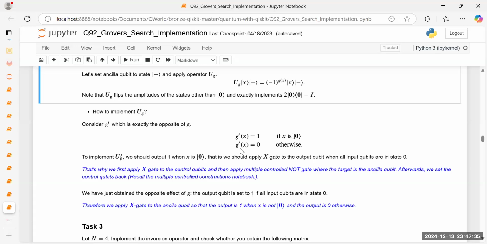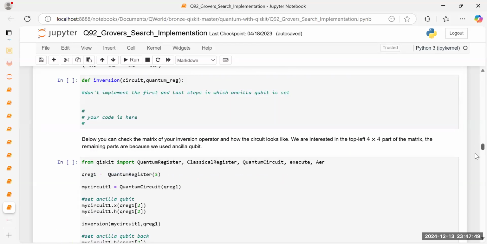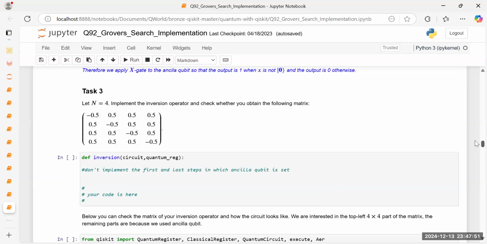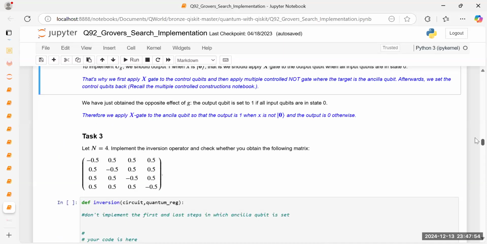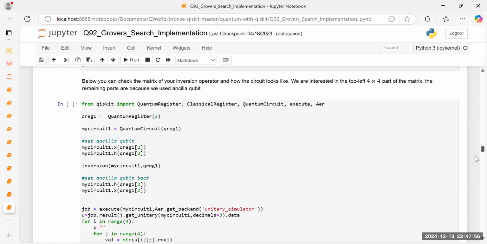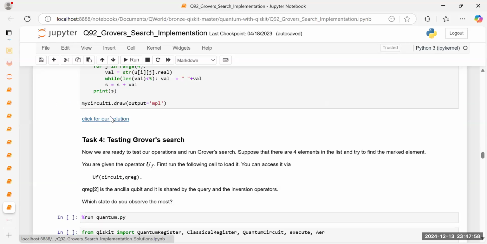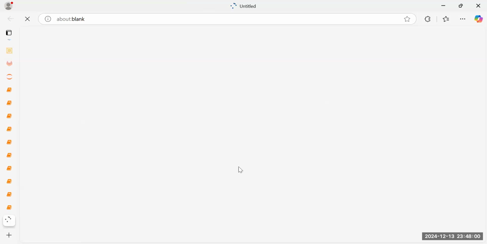But for all the other states, the output is 0, and they stay the same. So let's actually look at a circuit that we apply Grover search to.